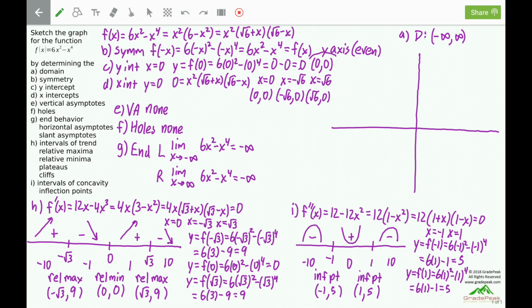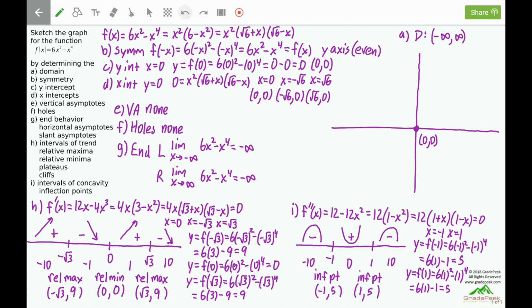We have a y-intercept that is the origin. So we'll put that on there and we can label it. It is 0, 0. We have 3 x-intercepts. One of them is once again the origin, which is no surprise, because if the origin is the y-intercept, it will also be one of the x-intercepts because it's crossing both axes when it passes through the origin. But we also have negative square root of 6, comma 0, and positive square root of 6, comma 0. Square root of 6 sits somewhere between the square root of 4, which is a 2, and the square root of 9, which is a 3, somewhere between 2 and 3.